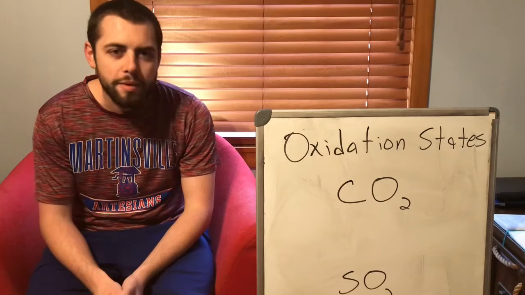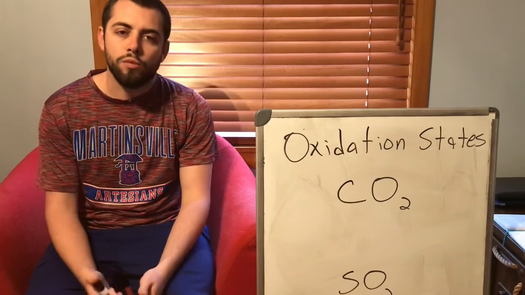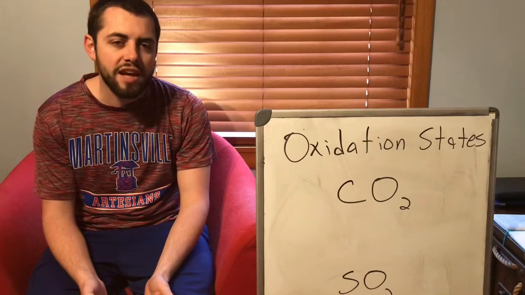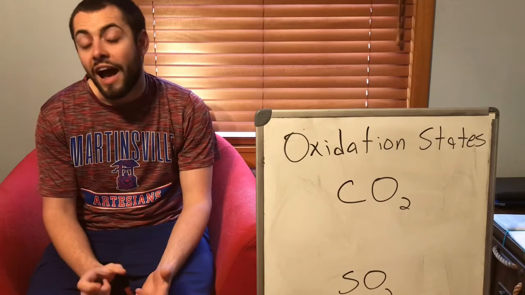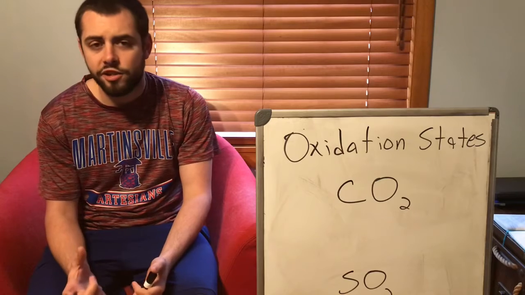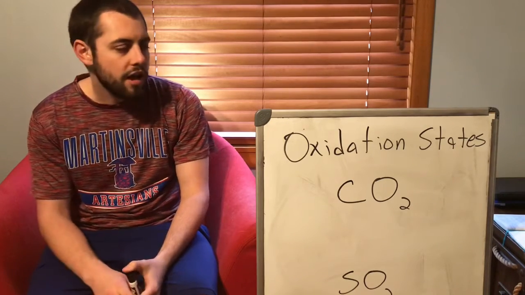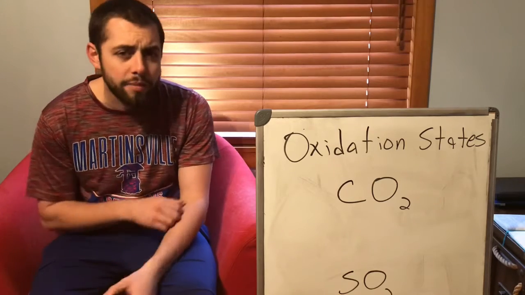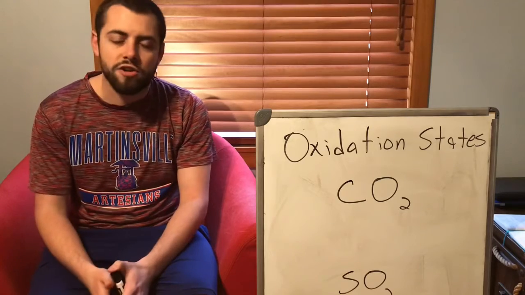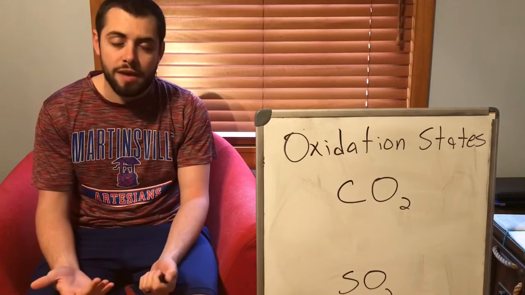All right, so let's think about how to solve these oxidation states for covalent compounds. We're still going to use the railroad method that we used earlier. The difference this time is that we're not going to end up with those ionic charges that sometimes make the ionic compounds easier to do because the oxidation state will match the ionic charge. But in covalent compounds, we don't have those full charges, so it makes it maybe slightly harder to find the oxidation states. Let's do these 3 easier type examples first.